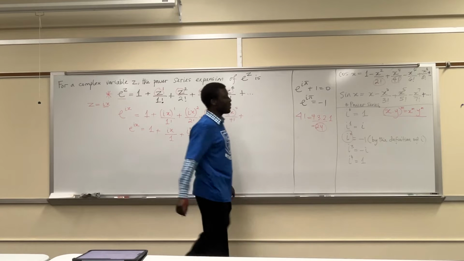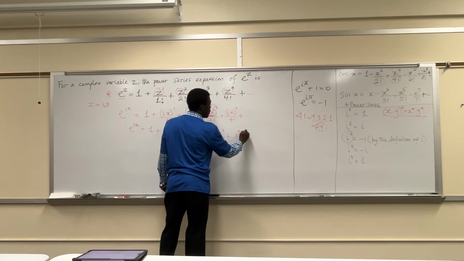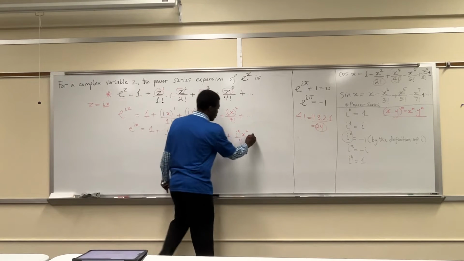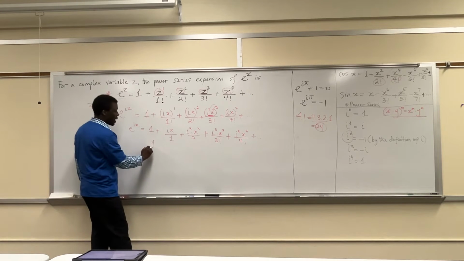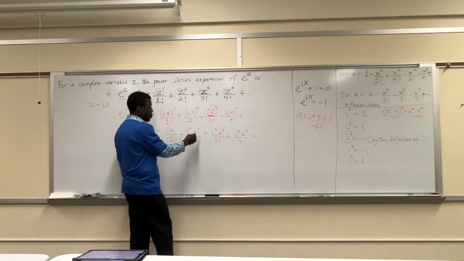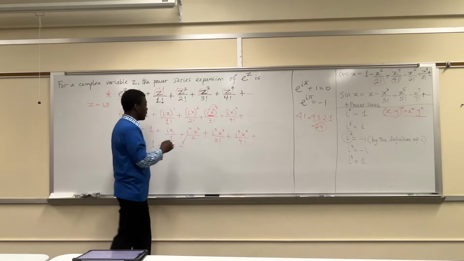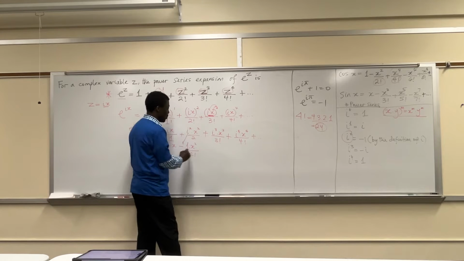Okay, so that's what you get there. And then here we have i to the 4th, x to the 4th, over 4 factorial. So let's examine. We're going to notice a pattern here. First of all, this will just come down as 1 plus, this part here just becomes i times x. This part becomes negative, because i squared is negative 1. And this becomes, so think of it as negative 1 times x squared over 2 factorial.